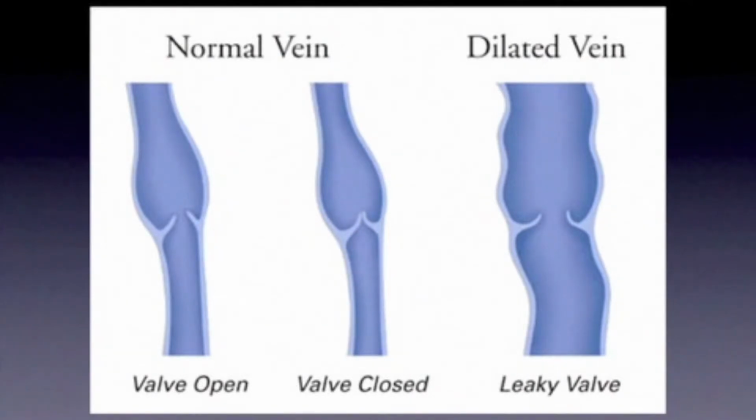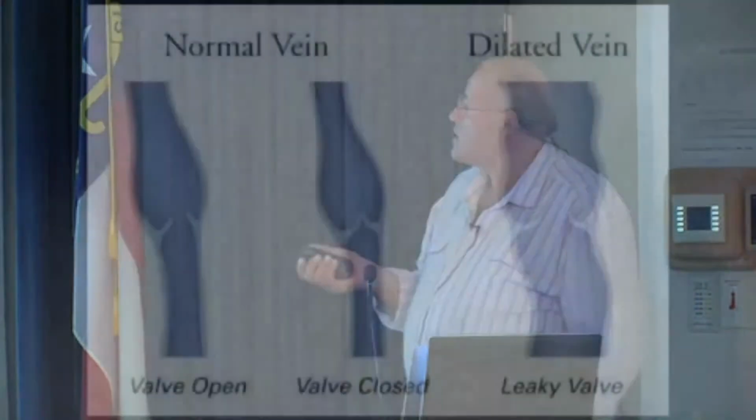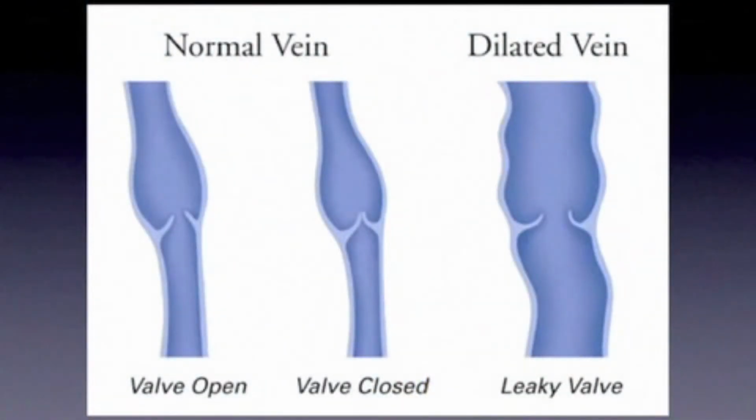We call it the domino effect. The first valve it usually gives is around in the groin area, the saphenofemoral junction. When that valve gives, then you have this column of blood. You've got much higher hydrostatic pressure. You've got more pressure on the second valve and then the third valve, and then they all start giving. Because as these valves fail, the wall gets stretched, and these valves are connected to the wall. So as the wall stretches, the valves continue to become incompetent.